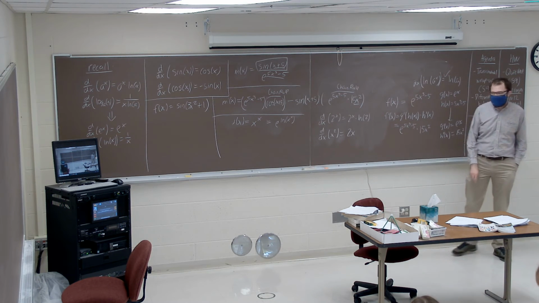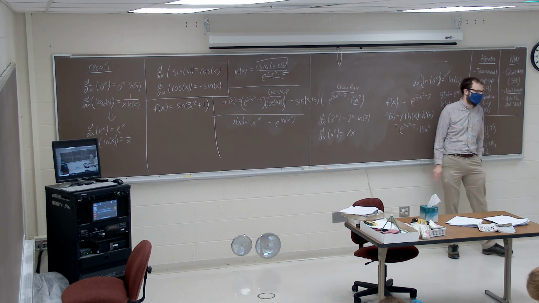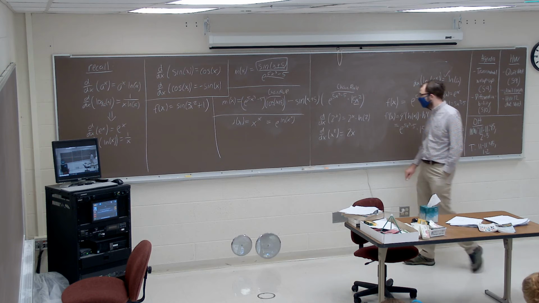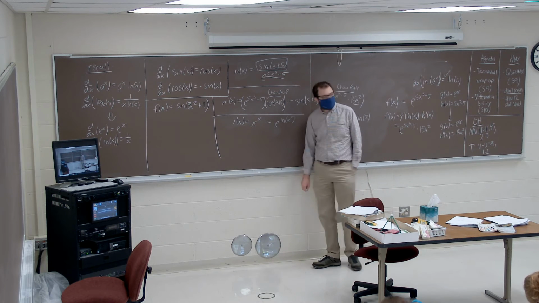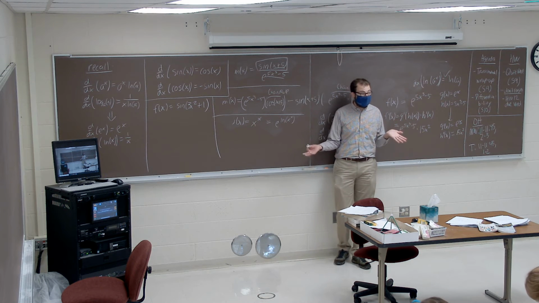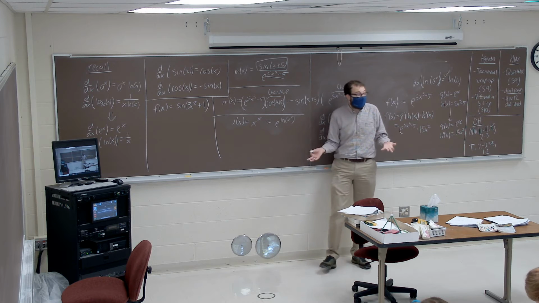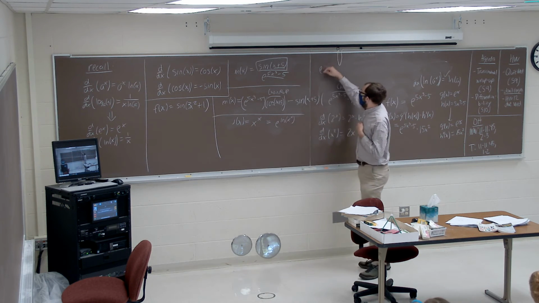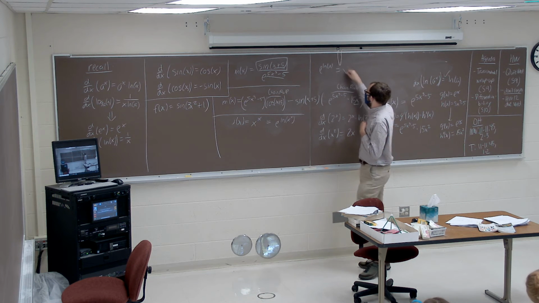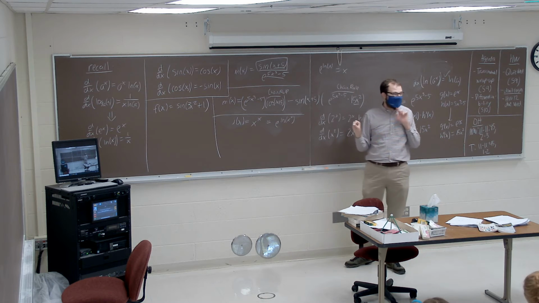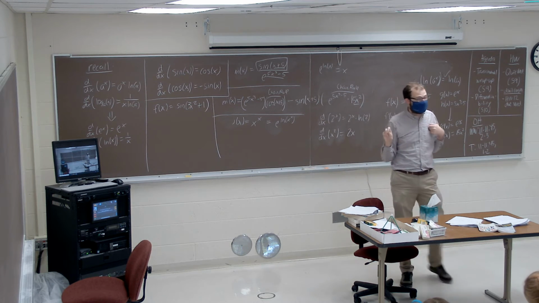I'm going to rewrite it as e to the power of natural log of x to the x. Because if you remember, we said last week that taking e to the power of something and the natural log of something are inverses of each other. They cancel each other out. So in general, e to the natural log of x should just give us x. And the same is true if we were to take e to the natural log of x to the x instead.